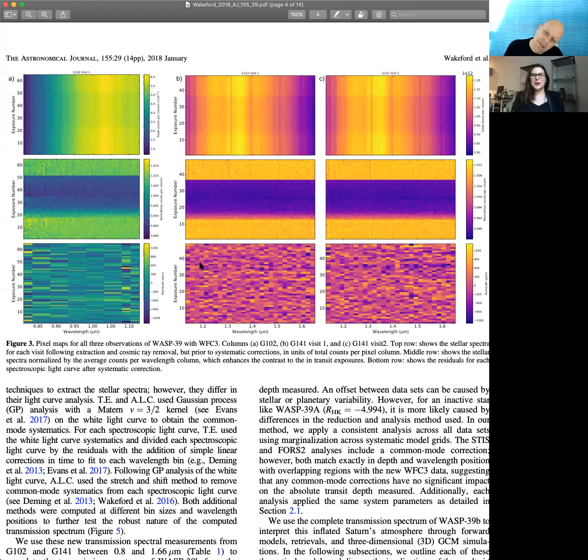This is showing you a pixel map of those observations. So what you're seeing in the y-axis is the exposure number. So you saw up there that there was lots of different data points. Those are our exposures, each of them about 150 seconds long. Okay. And each of those rows is then the wavelength. So that's the spectrum of the star itself. And you can see in that top panel, just that slightly darker band. This is the spectrum of the star. And then the planet passes in front of it and it blocks some of that light. So it makes it dimmer. Oh, that's pretty cool. Yes. And that's what you're seeing in that middle one, is that normalized dimming of the star itself.